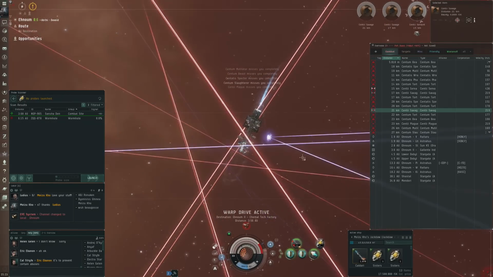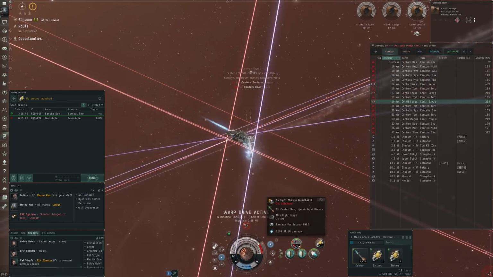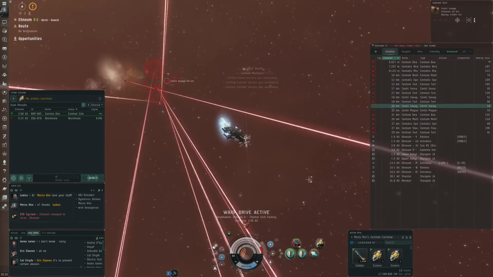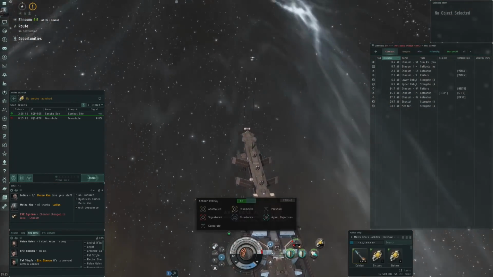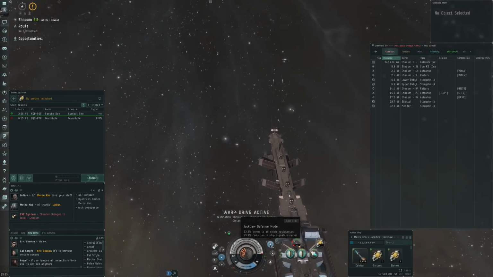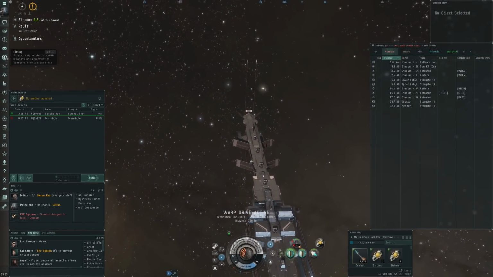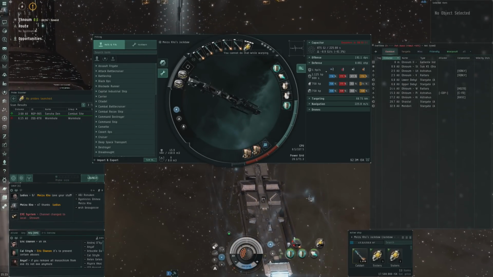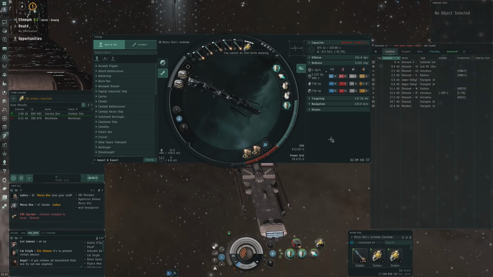So very, very successful test in my opinion. The range though is down to 36 kilometers, something to keep in mind, but look at that, they couldn't break me even when I was right in the middle of them, because I could just switch back to that defensive mode, getting 33% bonus to all shield resistances and 33% reduction in ship radius. So that is a very, very successful test, I would say, of the Jackdaw. Let's put ourselves back into sharpshooter mode.